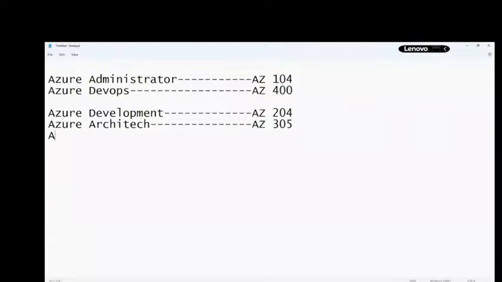As I said, there are Azure AI, Azure Cyber Security, Azure Data Engineer, Azure Fundamentals, Azure Machine Learning, Azure Security, Azure Virtual. We have a number of certification papers, around 15 to 20, but the very popular ones are these 4. I am going to teach you these 2 certification papers, Microsoft Azure Administration with DevOps. What topics and subtopics I am going to cover, we will present in the next session.